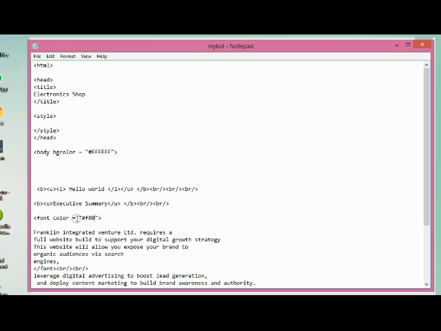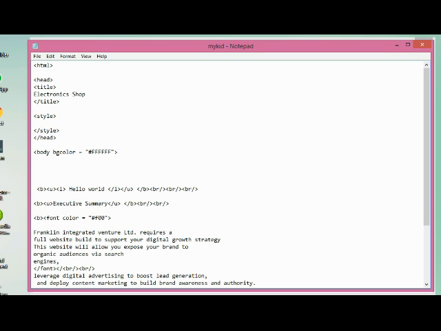So we can also talk about changing the font color of our text. To change the font color, we just do the same thing as we've been doing. You change from here. You can say font color is equal to, remember what we did when we were changing the background color.